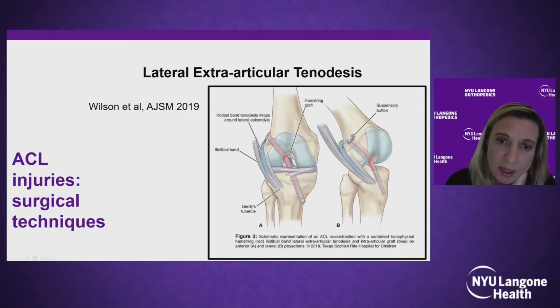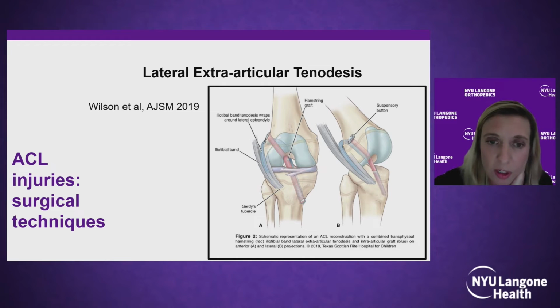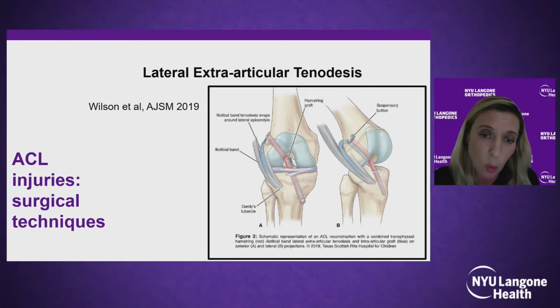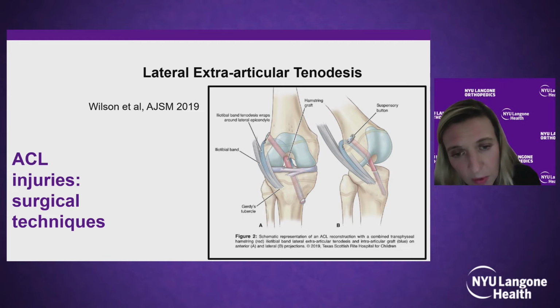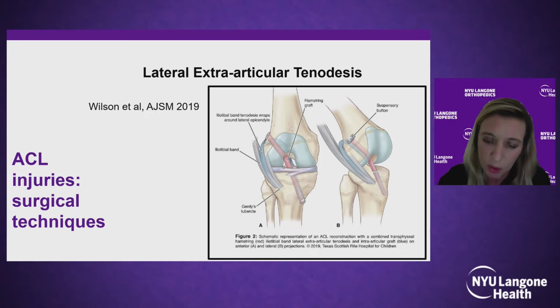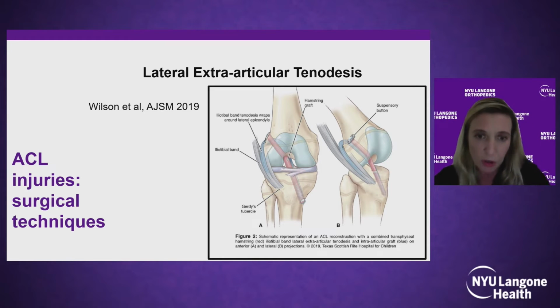If you look at this depiction that's in their paper, it's basically the IT band harvest that I just described for a traditional IT band reconstruction. So that's one graft. You drill your femoral tunnel, and this is transphyseal, you can see. You drill your femoral tunnel the very same way you would. You drill your tibial tunnel the very same way you would, but you upsize it 1 to 2 millimeters. With your IT band graft, you secure it on the femur, you loop it over the back, and then you put it through the tibial tunnel and flatten it out against the posterior wall. And then while you're holding tension on that flattened tendon, you pull your graft, the primary graft, retrograde, flip your button, and then you fix them both in the tibial tunnel with a screw.